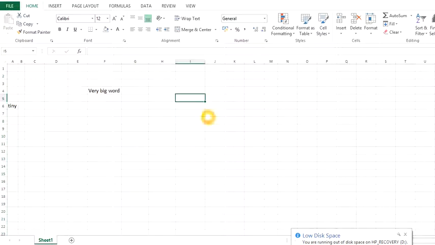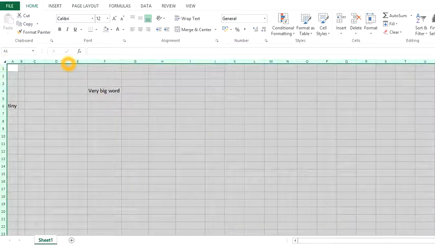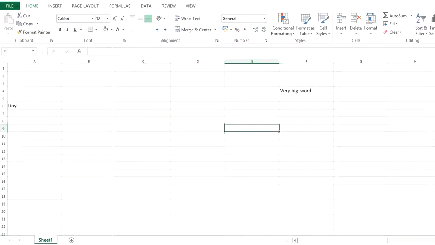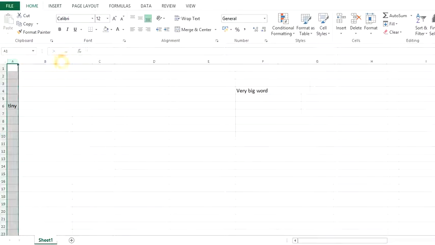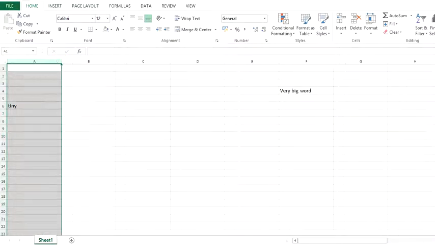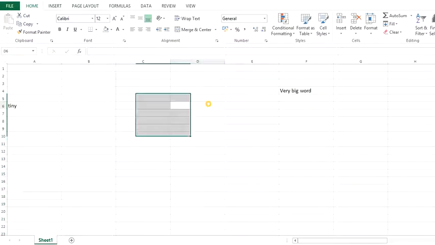If I want to do all the columns at the same width, I click in the top left hand corner between A and 1, there's a little diagonal triangle, go over there, anywhere between any of these columns I go here, and now in this case I'm going to make all of them 25, voila, they all go 25. So A is 25, B is 25, between C and D is 25, so they all become 25.